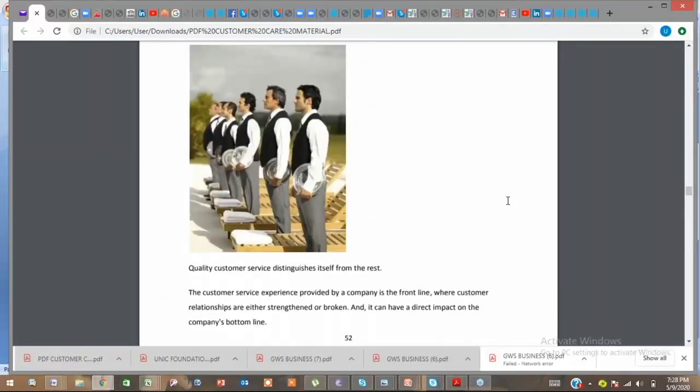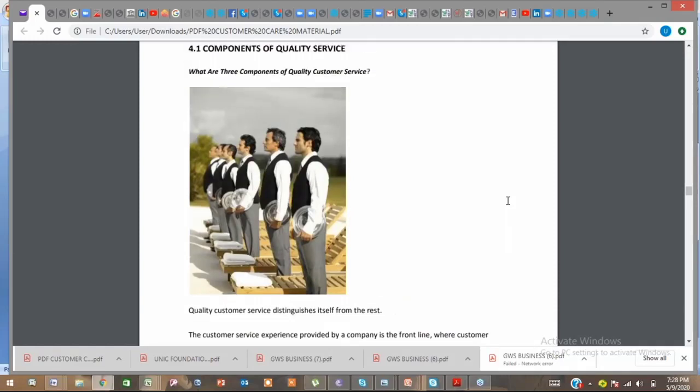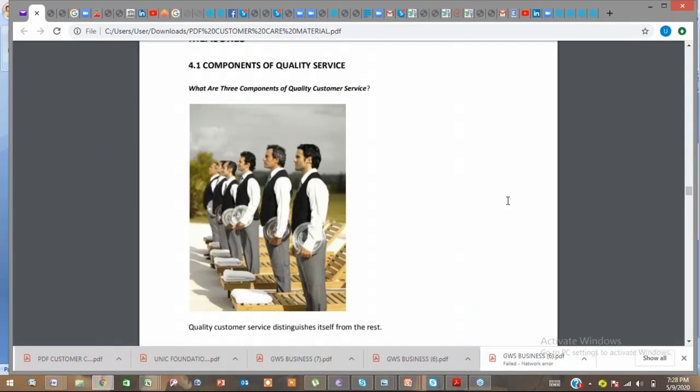Maybe you guys will need to go and study a logistics company called UPS. You need to go and study their customer relations method. It used to be one of the best in the world. Like we have FedEx, we have DHL. I'm talking about UPS. You need to go and study.